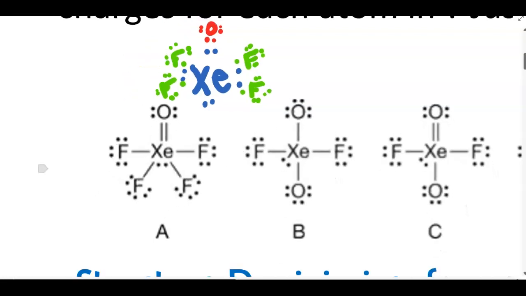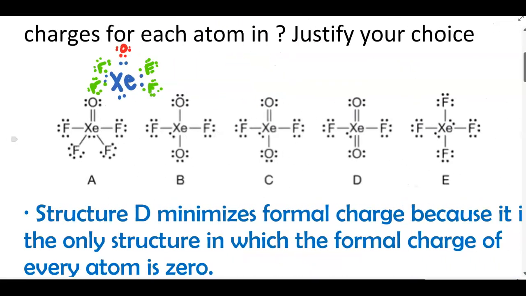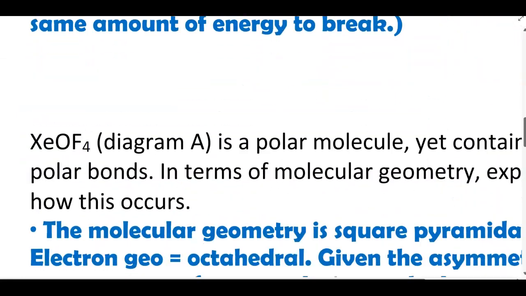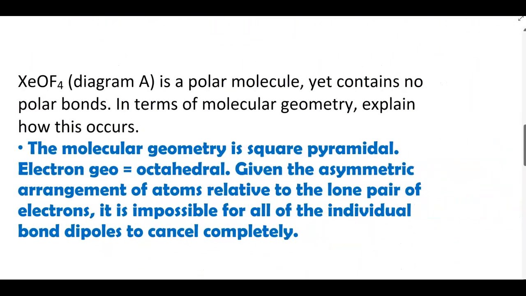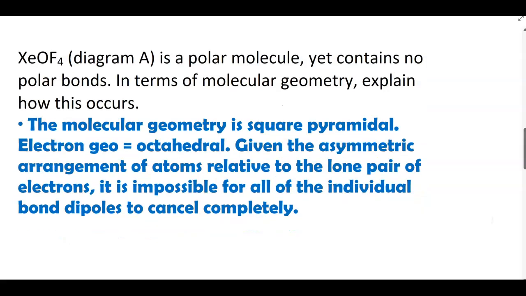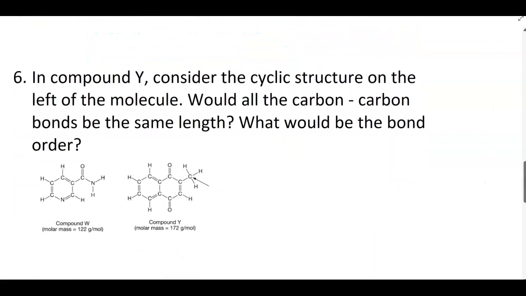But going back to the question, was it polar or not polar? Its electron geometry is octahedral because it had the 8 domains. And then its geometry is square pyramidal. You have 4 around the equator, 4 equatorials, and then 1 that had the double bonded oxygen on it, and then on the other polar bond you had the unshared pair. So immediately, hey, got an unshared pair, it's probably going to be polar. So those were, I think, 2 points apiece, and those were the most likely place people lost a point or two.